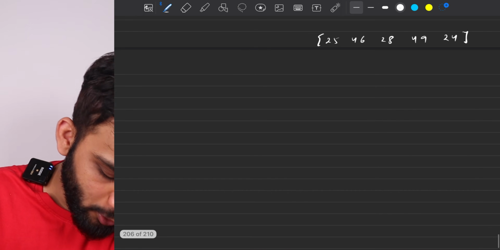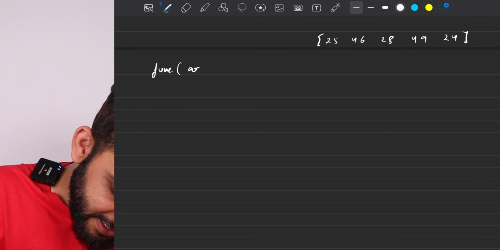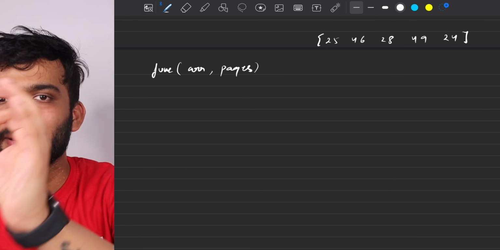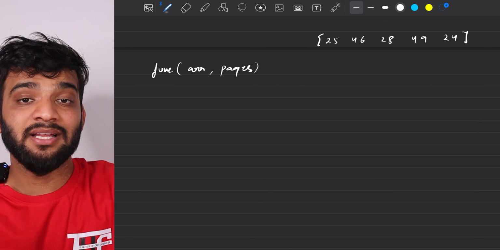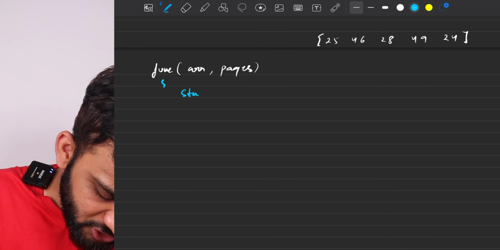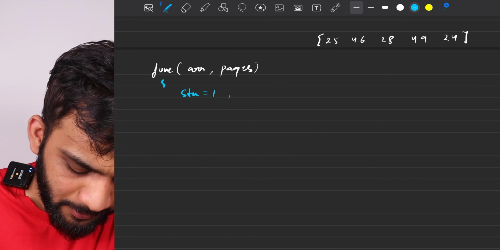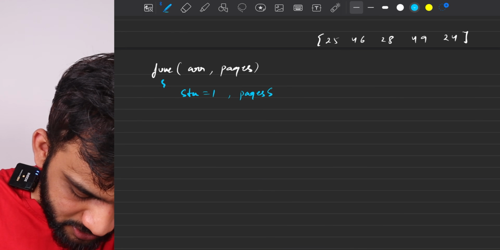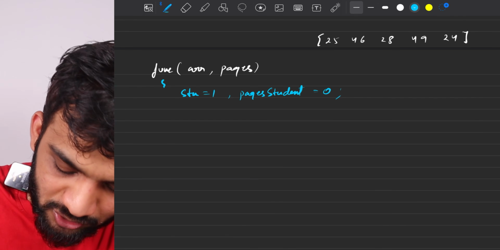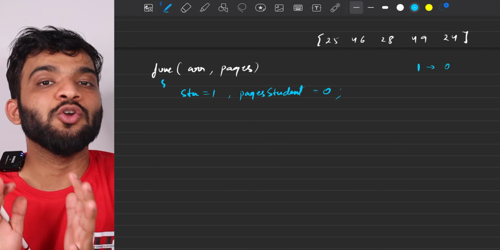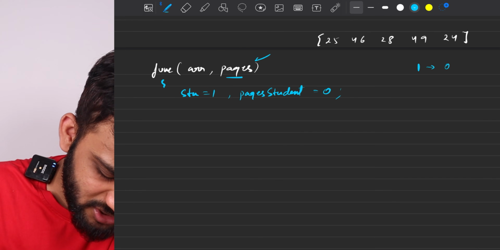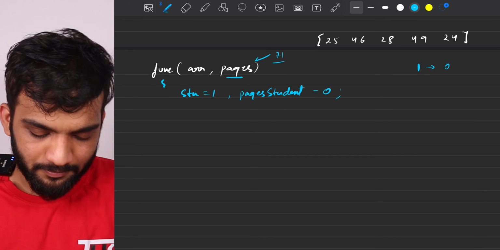So what I'll do is, I'll go across and say function, please take an array and this is the maximum pages allowed. Please remember that this is the maximum someone can hold. I'm thinking that this can be the answer or not. So what I'll say is, okay, initially I'm at student 1. And the pages that the student has, maybe I can say pages on that student is as of now 0. So I'm saying student 1 is holding 0 pages as of now. And I'm probably passing on the pages. And imagine, just imagine for this case, I'm passing on 71.